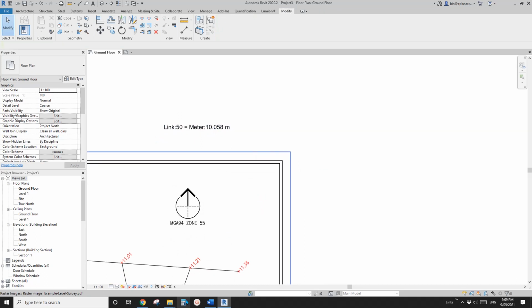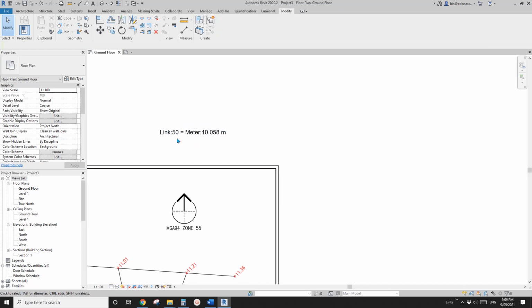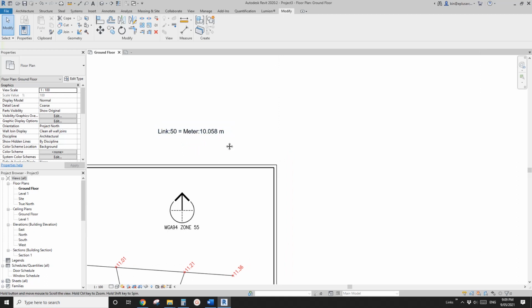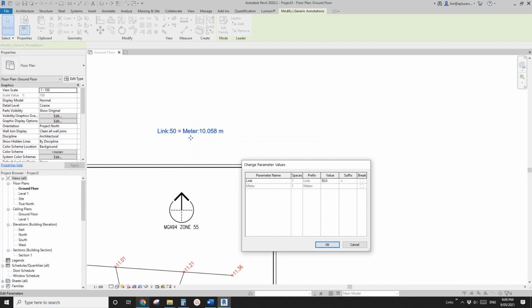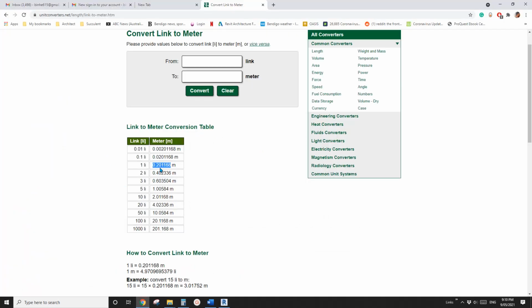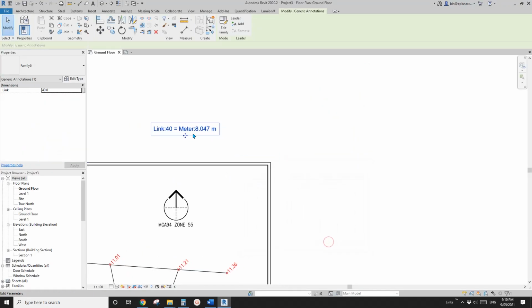So it's the same as you do it here, but just saves you a few seconds to type the 2.0.201168. Okay, so 40. Yep.